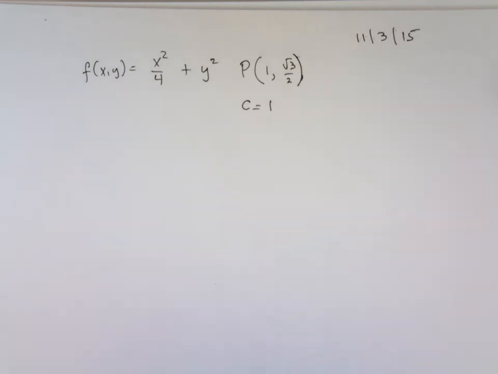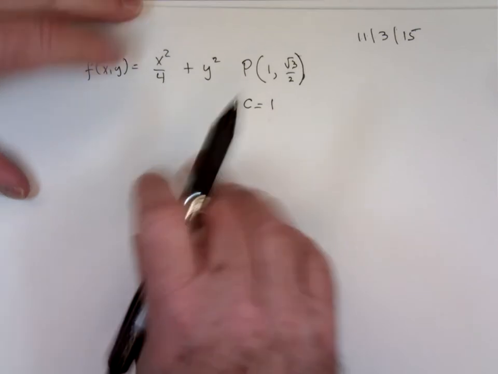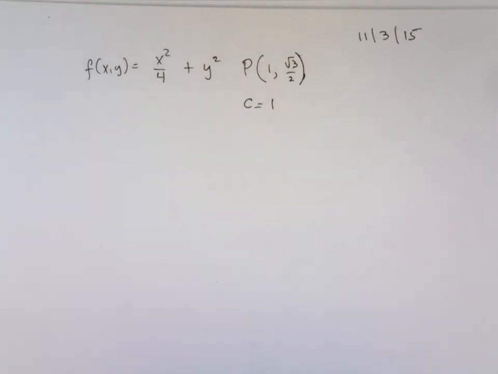All right, so here we go. Let's take a look at this. At c equals 1. Oh, what about the whole surface? What does that surface look like? z equals x squared over 4 plus y squared. What does that do to our paraboloid? It makes it ellipsoid in nature. It's not perfect circles. You're going to get ellipses when you intersect these things. That's our level curve, these ellipses.